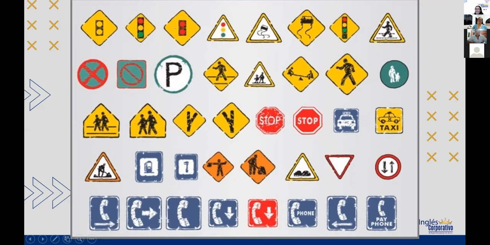Nice. So when they have these two red circles, it means? You have to stop in front of the school for the students crossing the street. And the ones in yellow? You have to go with caution, to be careful. And obviously the one that is very common for us is this one, with the three colors. Red means stop, yellow means careful, and the green one means go. Then these triangles, do you recognize this one? No, probably we're not familiar with them. Right. The next one?